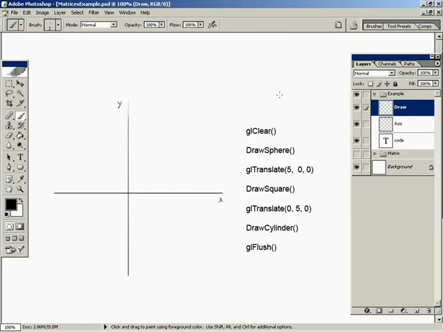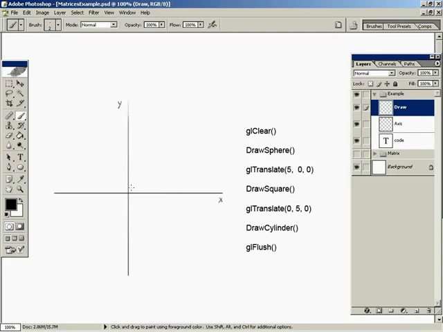That's right. Now let's go ahead and look at a very simple example of how the model view is working in regards to the creation of objects in our world. Right. So we're going to start out with a GL clear. So we've just cleared everything. Right, everything's back to its original state. Now, when you first initialize OpenGL, the model view is reset. Right, it's set to its default identity state. That's right. So we are at 0, 0, 0 as far as translate X, Y, and Z is concerned. Right, basically we're located at the origin right there.